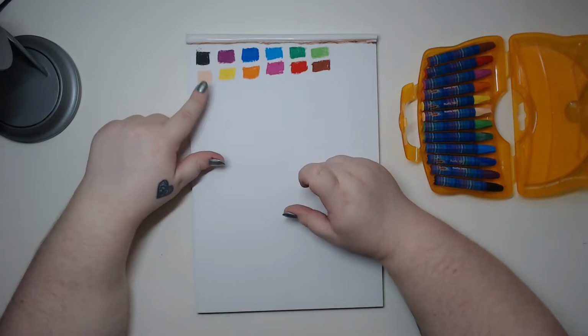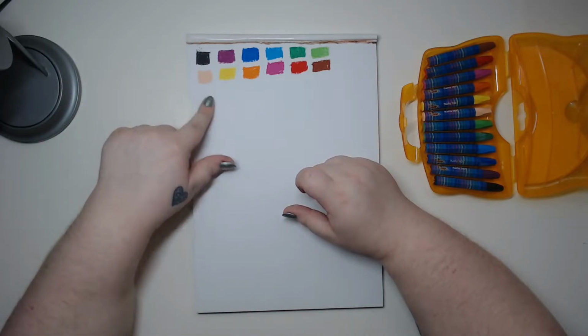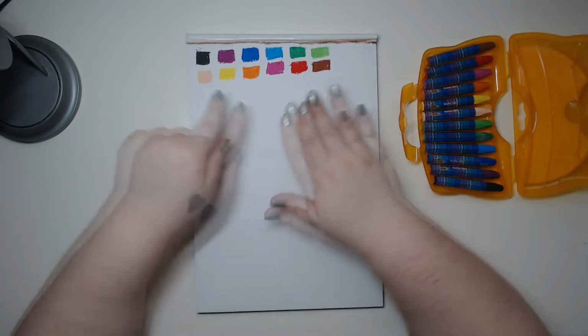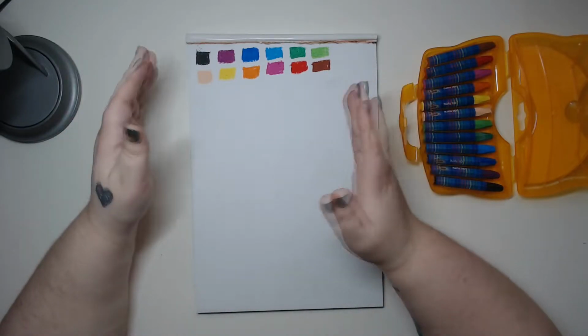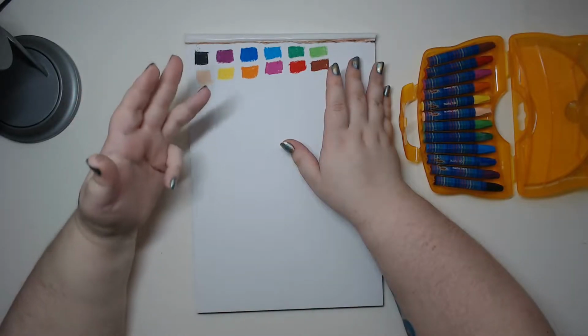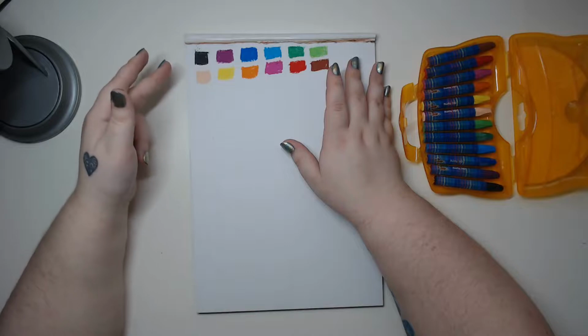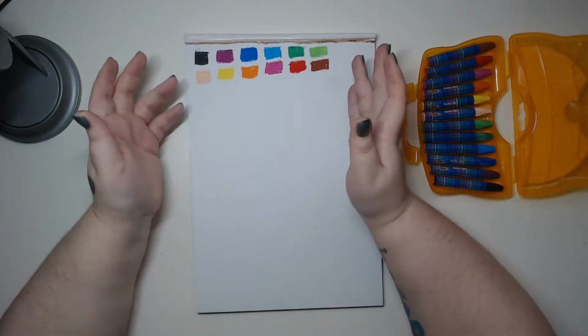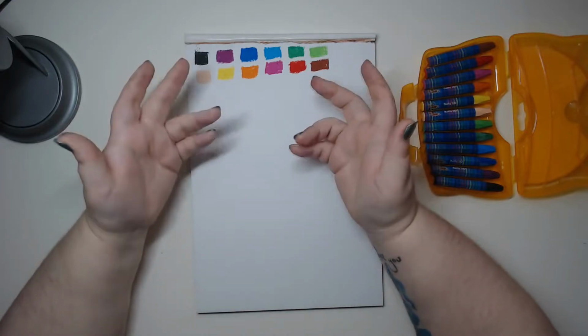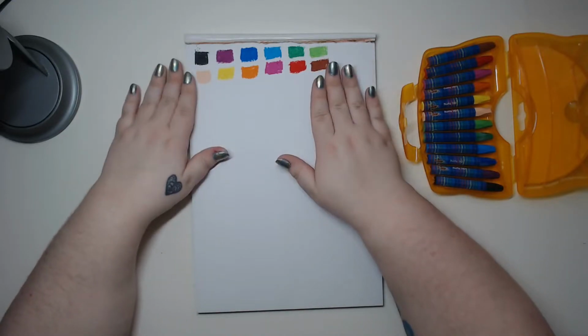I also like that we've got a pinky skin tone kind of colour, which can be mixed with a brown darker colour to create a spectrum of shades, so that's quite good. So the colours are fantastic. I think the set was £3 and I got it reduced to £2 just because there was a sale on. Even if I paid £3 for it, my first impression is that it's very nice, as someone who's not used pastels before and is just starting out with them.